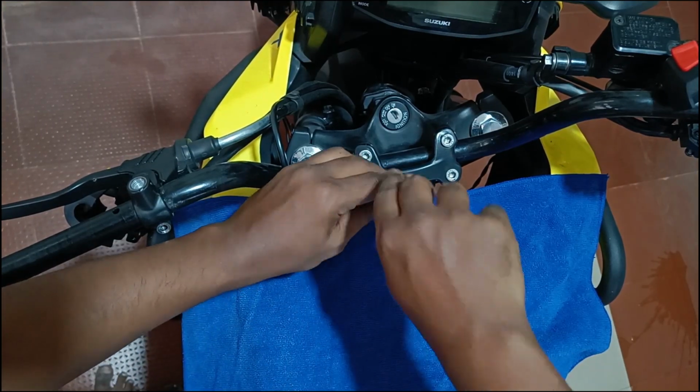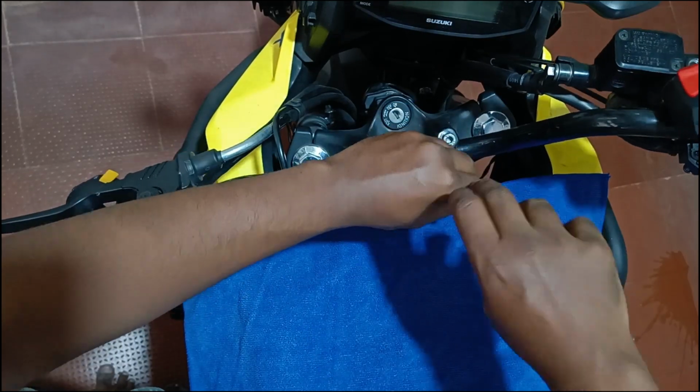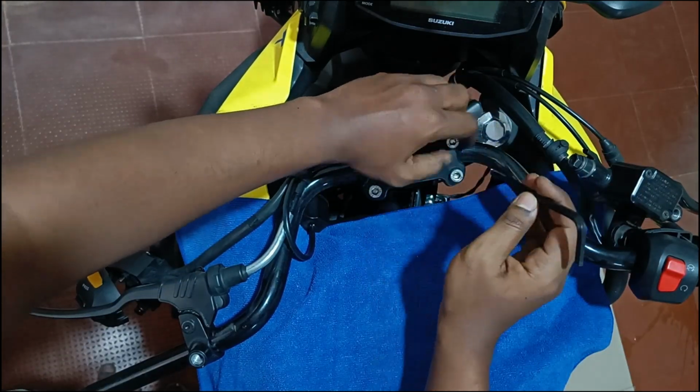This clamp is usually held by 4 Allen screws, but prior to removal, it's better that you lay some kind of cloth onto the tank so that when the bolts are loosened, if the handlebar falls onto the tank, it doesn't scratch it. These bolts are highly torqued.